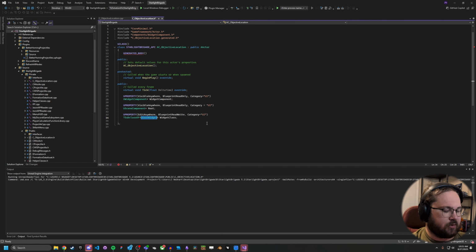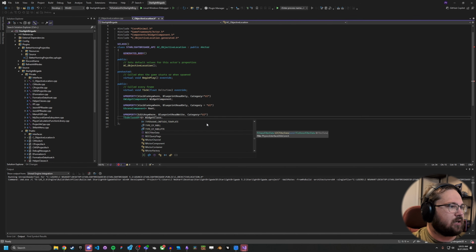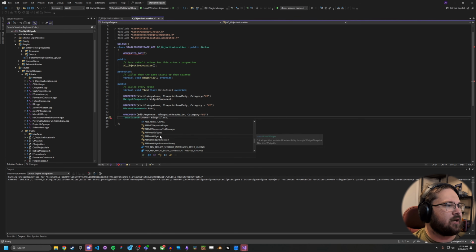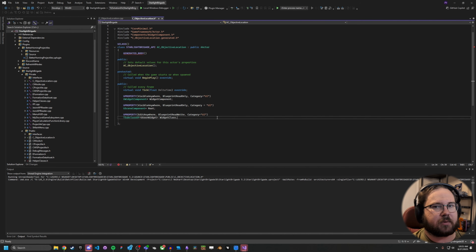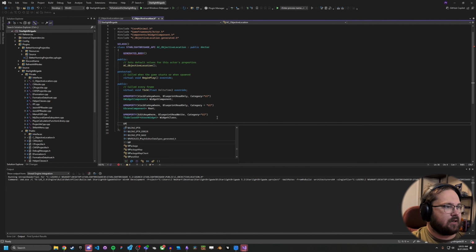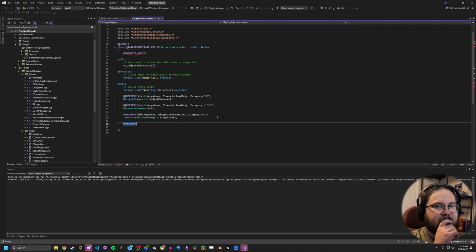Or if you want to use a different type of widget, you could do, say, a UWidgetAnimation, whatever specific type you wanted. But the default user widget covers a lot of use cases, and for the most part, a lot of our widgets are going to be user widgets. All right, and then we also have a property for our, sorry, not UPROPERTY, a UFUNCTION.